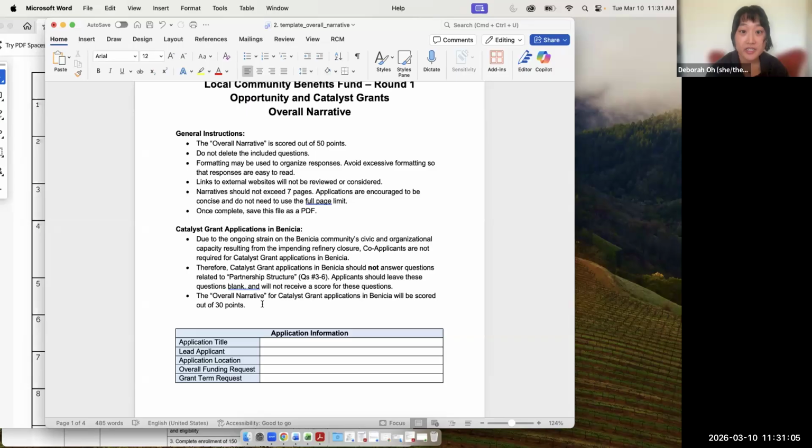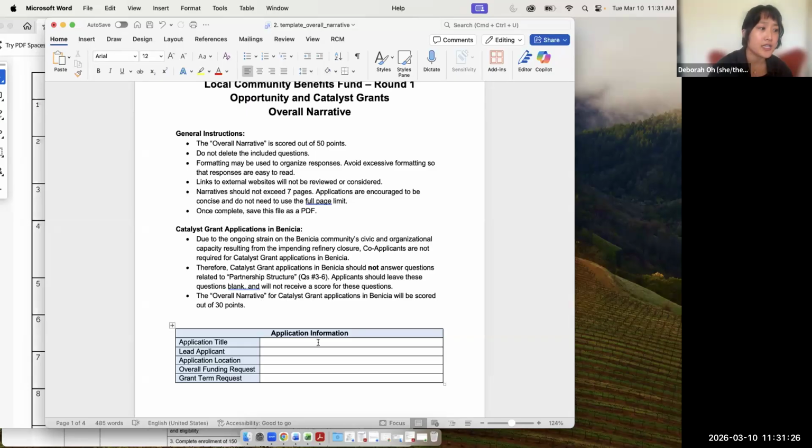Don't change the formatting. Don't change the font sizes to try to get more things to fit. Try to keep the template as it is, as it's provided. And then we're going to save it as a PDF before we submit. Also, please don't include any links to external websites, as those won't be reviewed.